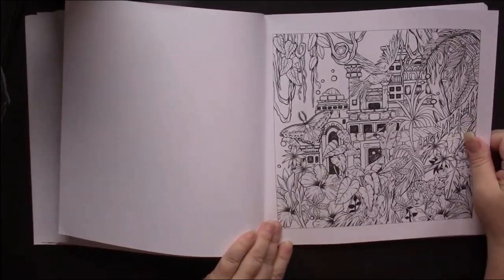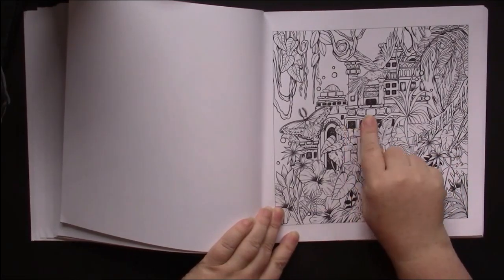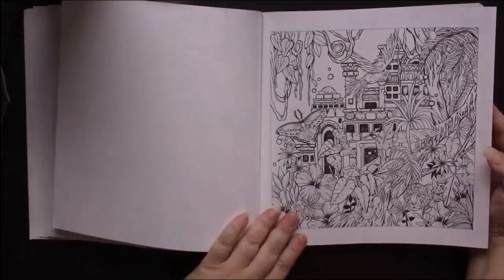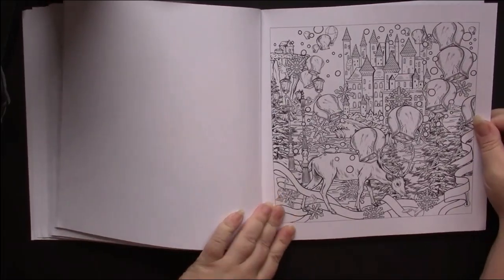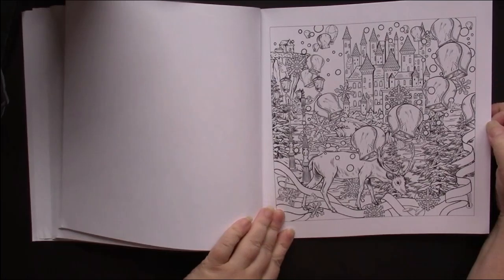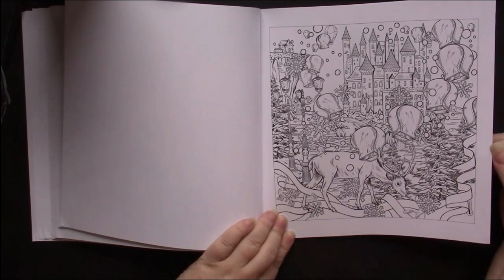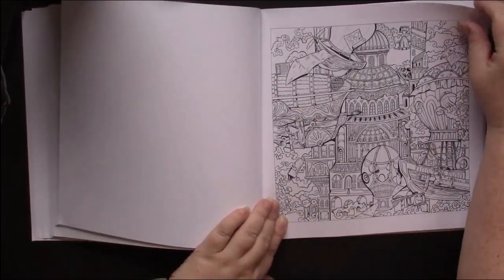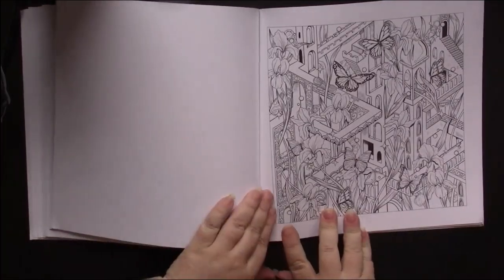Just gorgeous. Now I was going to say what happened here, that the black's not solid, but it's space. That is outer space behind some of those windows. Now here's a winter one. Can even be a Christmas one. Lights, glass lamps without the pole, a reindeer, fir trees, snowflakes, and the castle. So that's two holidays that we've gotten here, Day of the Dead and Christmas. Always nice to have a holiday in your books.